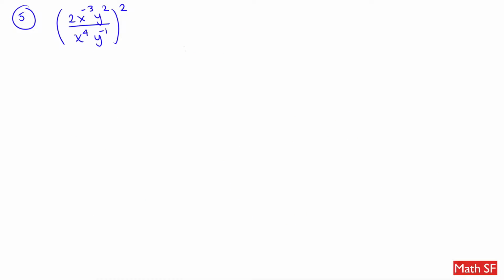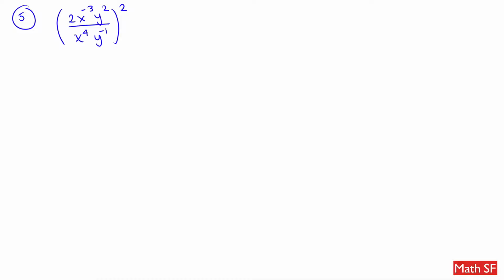From number 5, they told you to simplify the expression and write the answers using positive exponents. So there are many ways of using the laws of exponents. As long as you're using the laws of exponents correctly, you can do this with any approach. A lot of students like to distribute the 2 first to each of them, while some prefer to work on the inside. Some prefer to change the negative signs to positive. They can do it in many ways. So I'm just going to be consistent using a single way here.